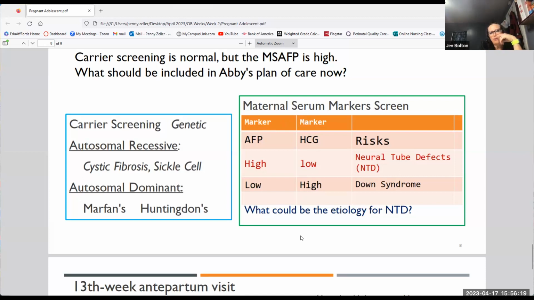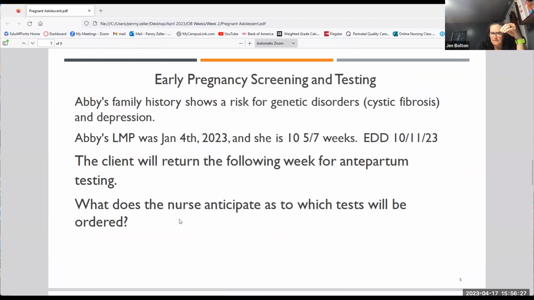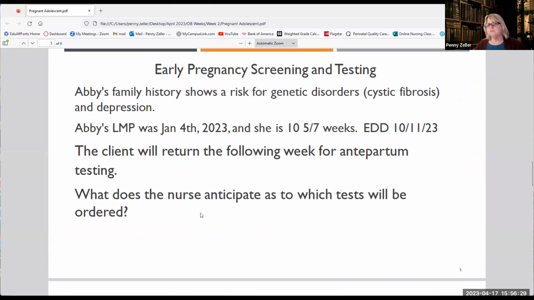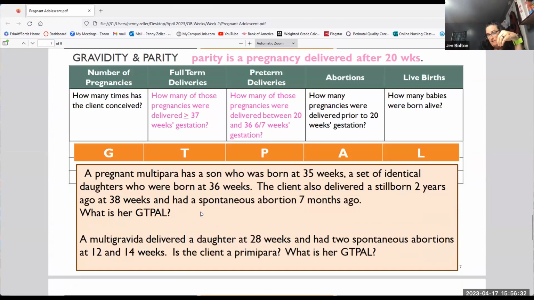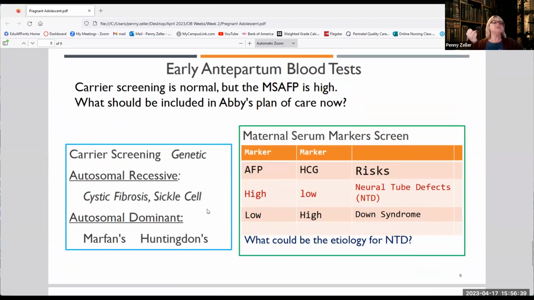Professor Zeller, I had a question about earlier when you were talking about the Doppler and how early you could hear the heartbeat, like 9 weeks or 10 weeks? Yes, 9 weeks. Is that on the abdomen and not transvaginal? Oh yeah, the Doppler is just like you would use a Doppler to try to find a pulse in your foot, or if you have someone with peripheral arterial disease and you can't palpate it, you would get a Doppler. So we would just put the Doppler on her lower abdomen to find the fetal heart rate.